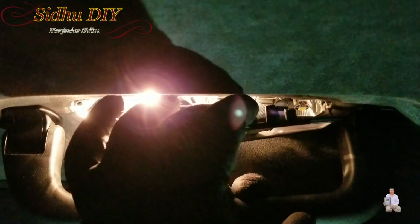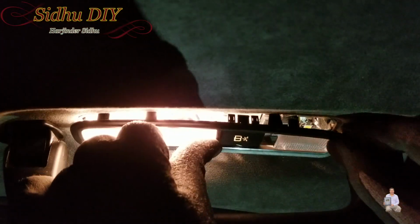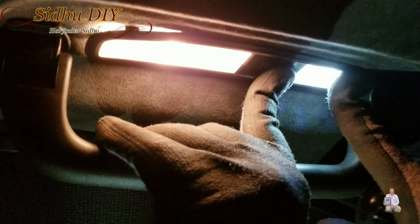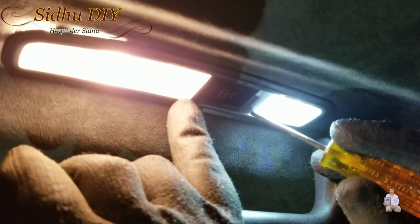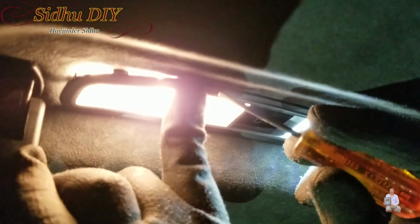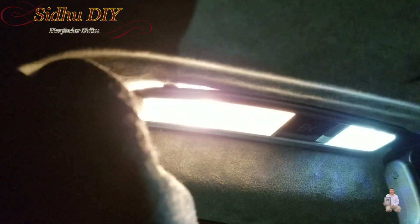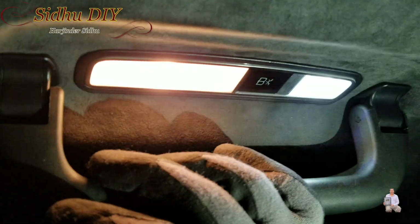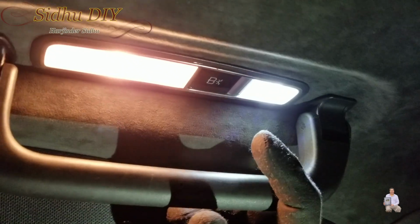Turn off the light, then you align it just like this, and that's going to go in a hole. As you see, it's pressed in. Make sure that the switch comes underneath, and as we put it in, now we have to just press this one a little bit, and then you press it just like this. You press it from the side. So this is how you do it. You snap it in, and I'm going to replace the LED light on the other side also.